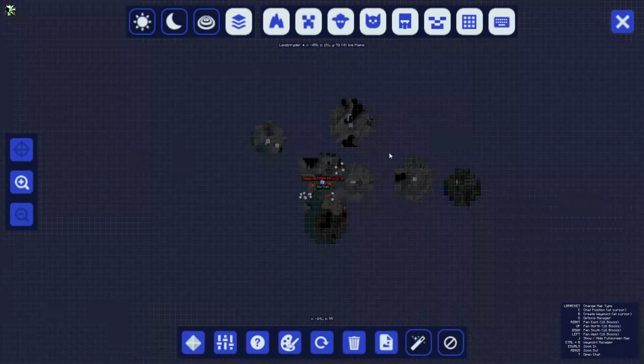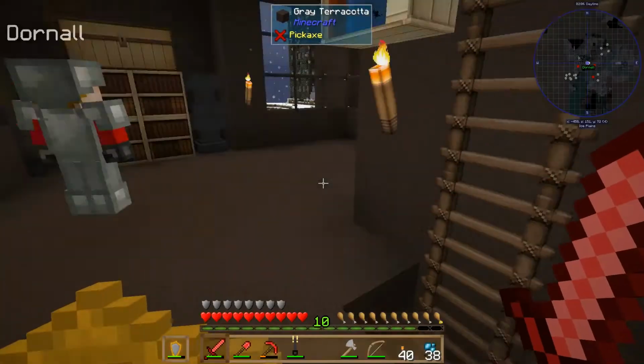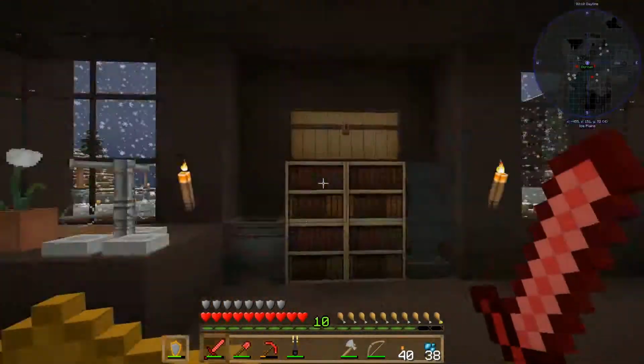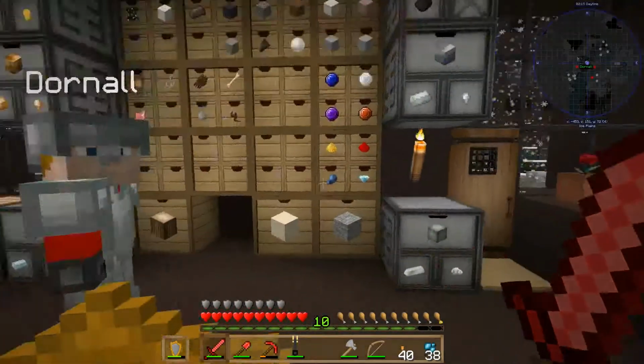Whoa, cool. Okay, so the waypoints. The project chest is on top of the bookshelf over here. Oh, perfect. Perfect place for it. Project chest. Nice. All right. So we'll throw the stone in there. We'll throw this in there because that's part of what I'm going to need.